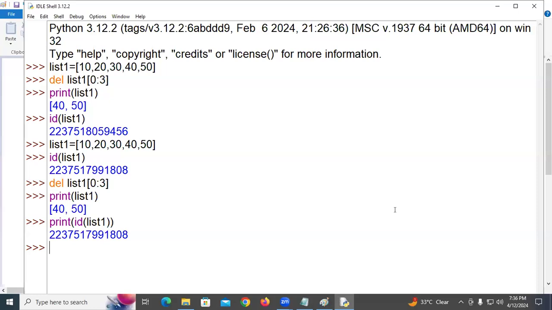What example did you write here? You write an example here. What example?